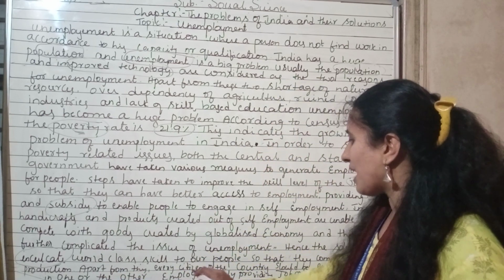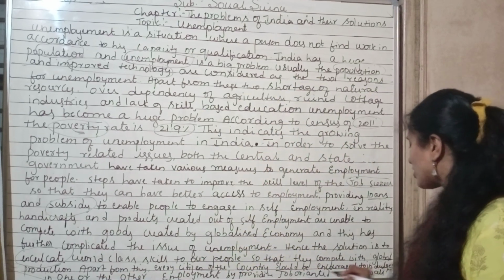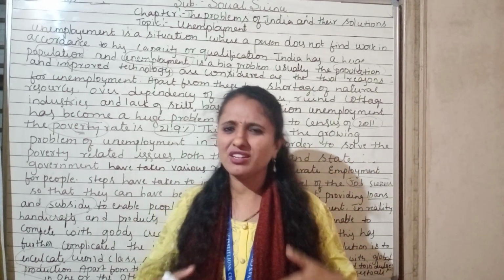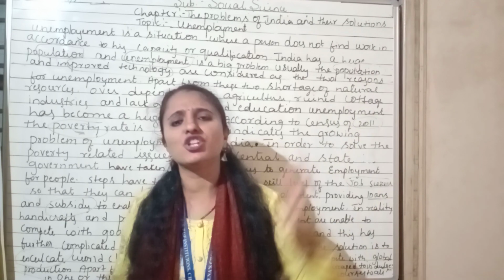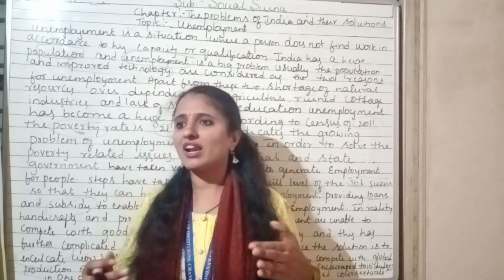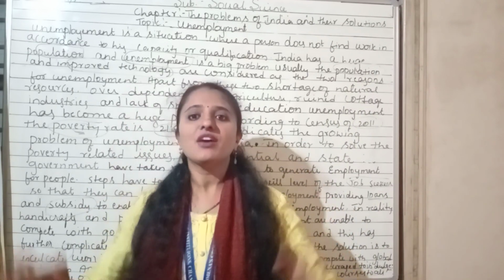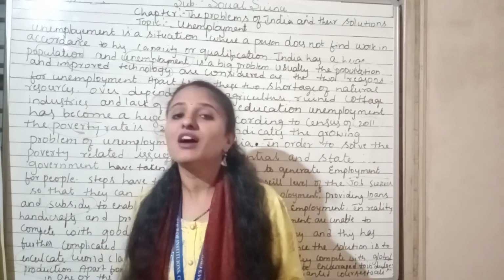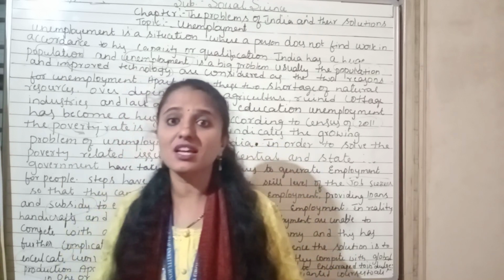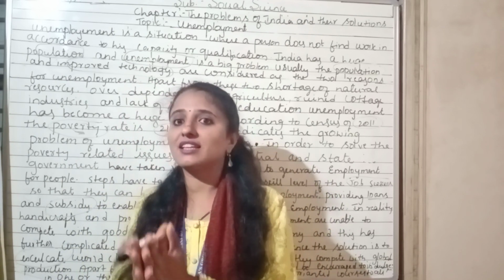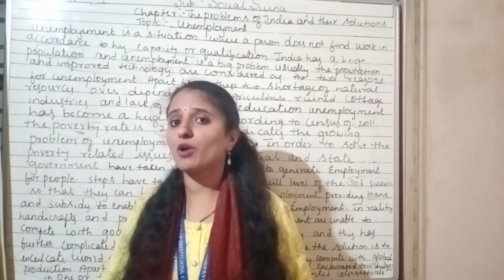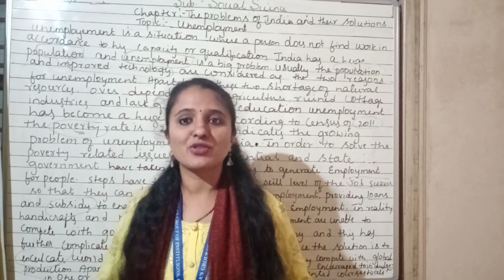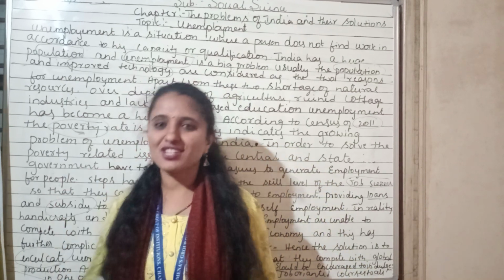So apart from this, every citizen of the country should be encouraged to indulge in one or other employment. They have to enjoy one or other. They should not depend on the government coming and giving us an opportunity, or think that I should get this particular job only. We should not think that way. Instead, until we get that particular opportunity, we should try something new. That is the reason I said that the government alone cannot solve this problem. With the help of the government, we ourselves have to come out of this and solve this problem. I hope children you have all understood.